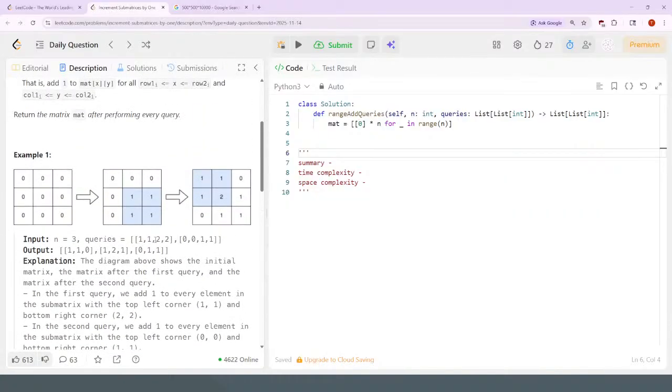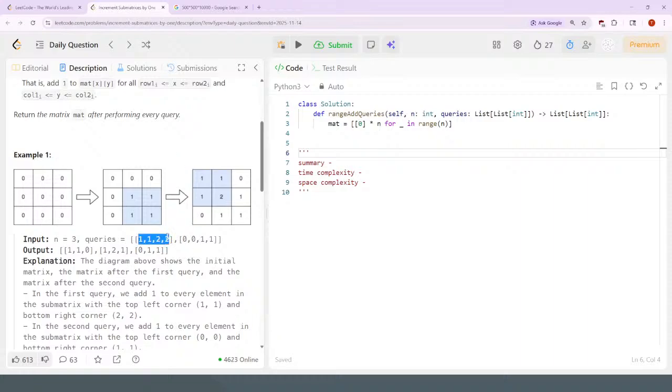So 1, 1, 2, 2. What if I did a slight collapse? So 1, 1, 2, 2.